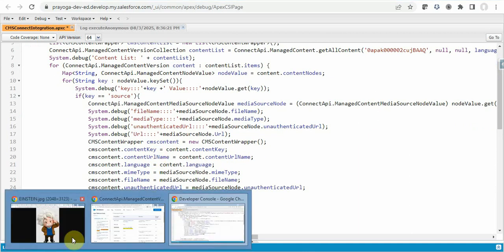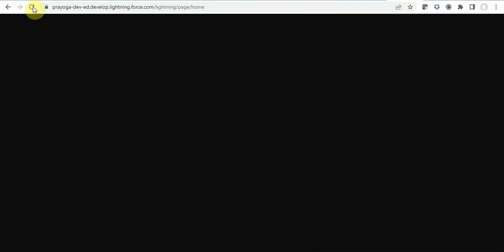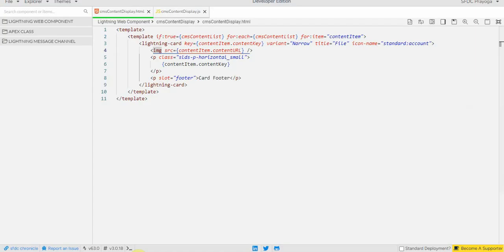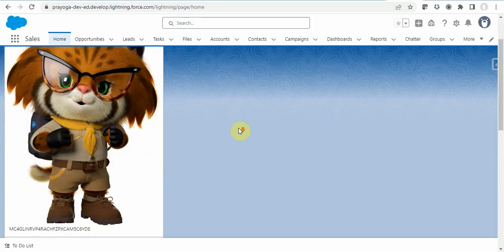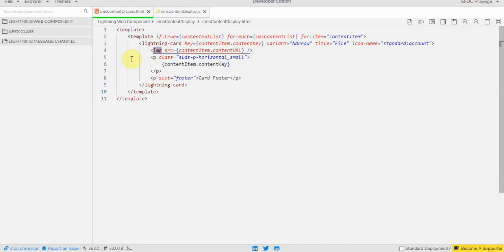Now let me show you how it is coming in my home page. I created a dummy home page. Let me refresh it. So this is my home page, and I just enabled this home page for the LWC component, and see, this is how it is coming. So this is the file. I have kept it simple.